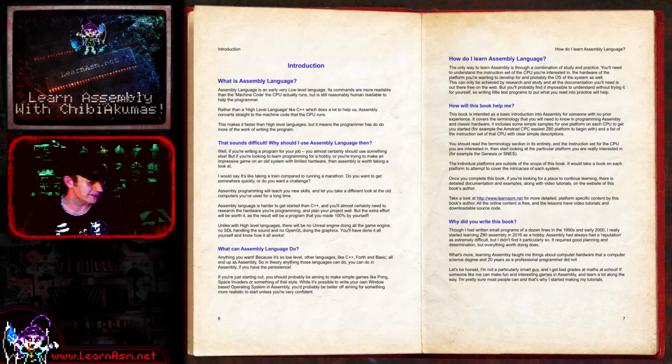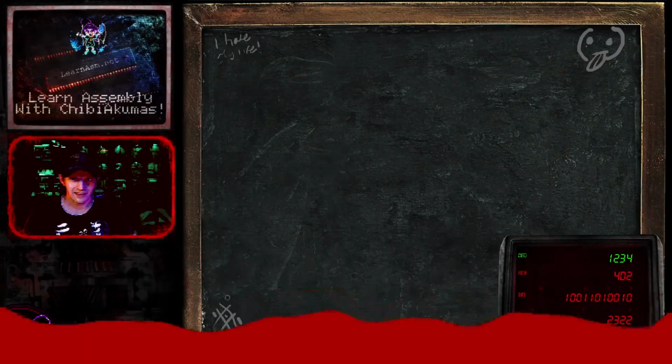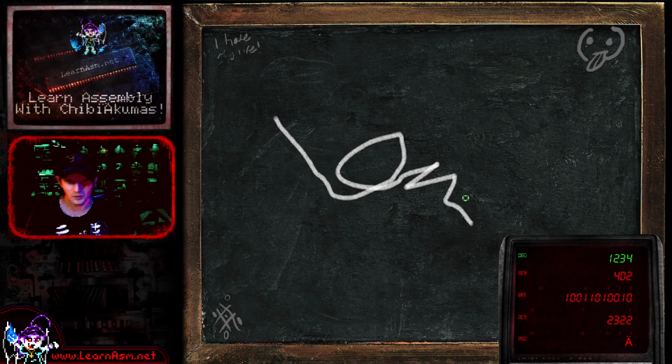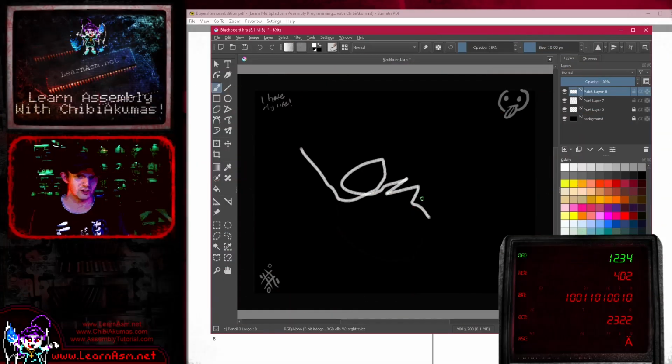One that I'm hoping to make better use of and will be more effective is the blackboard. That's what you can see here, and this is just a Krita window with a layering effect again, and I just use my graphics tablet to draw on it, and you can see here it's literally just a Krita window there, nothing special at all.